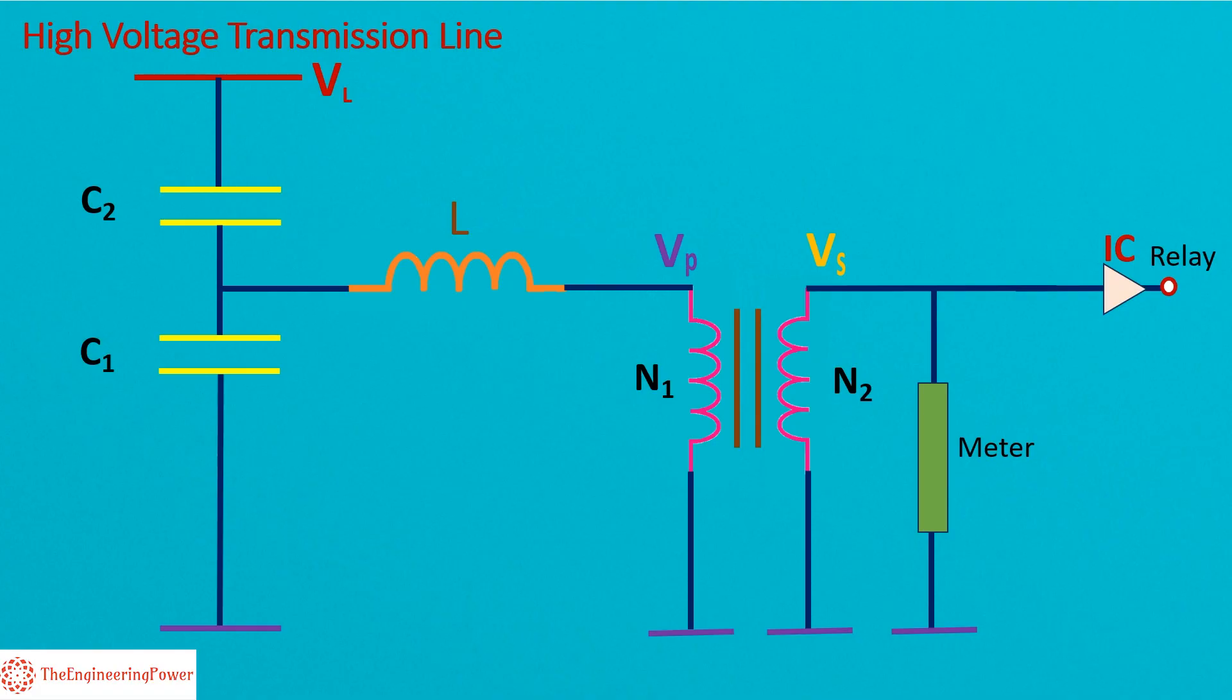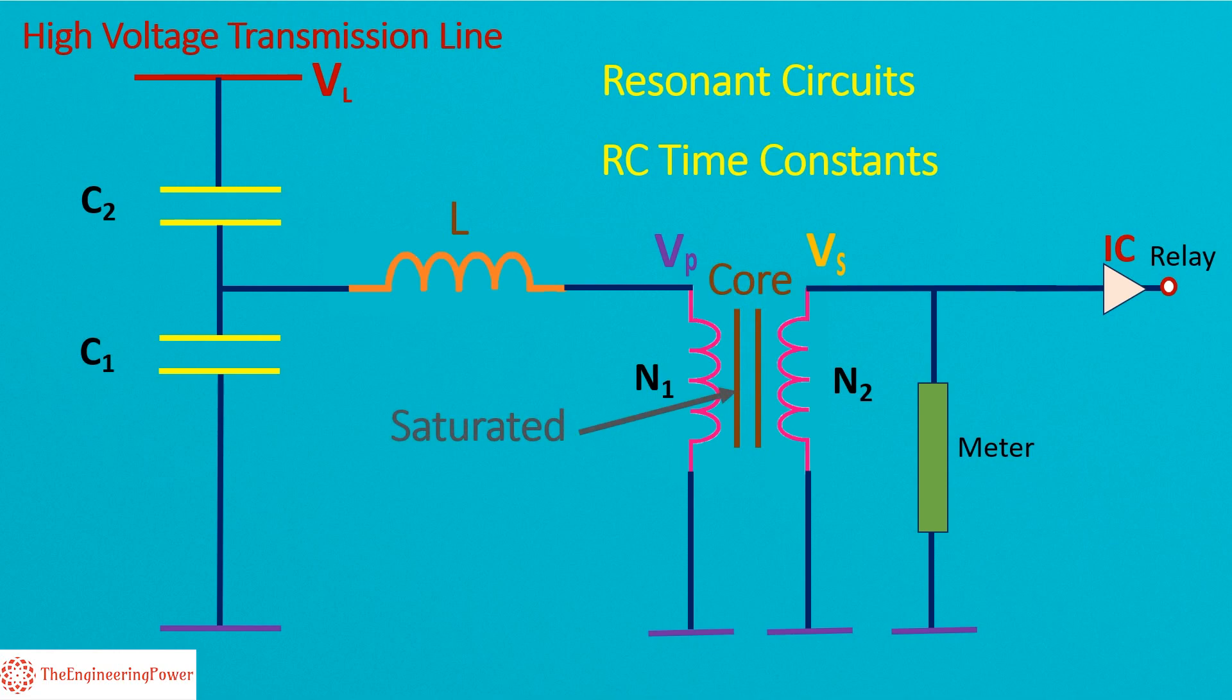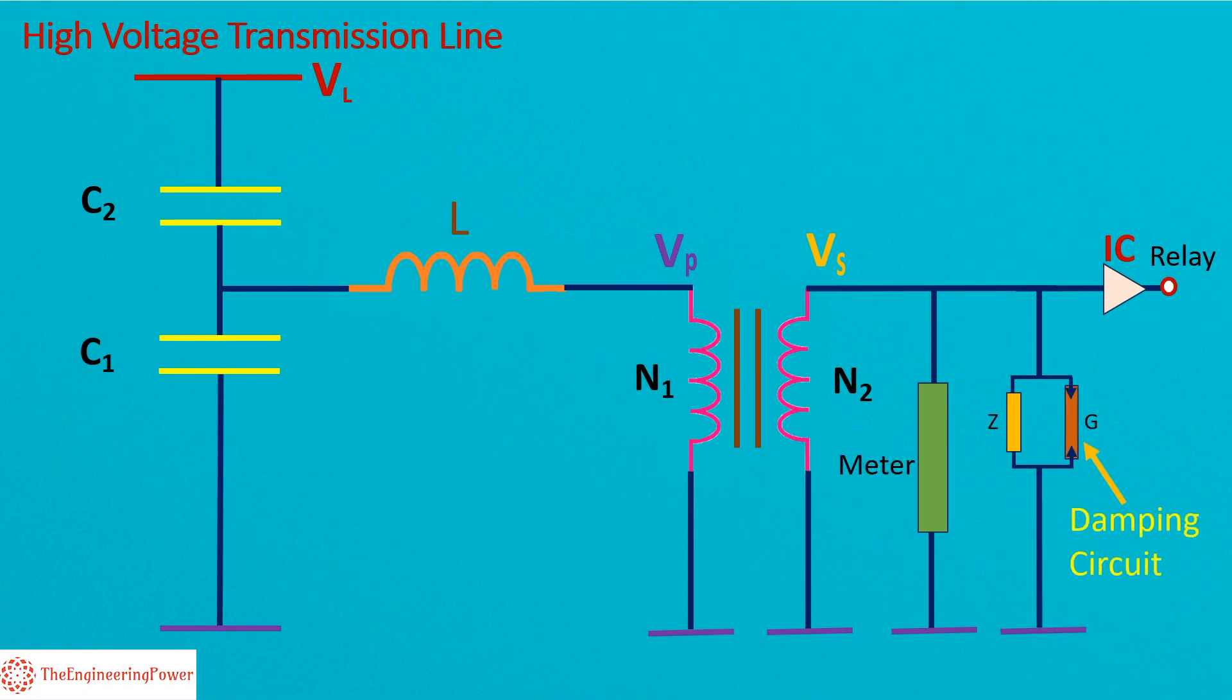As in a capacitive voltage transformer CVT, capacitors are placed in series and shunt to the power system, these can result in resonant circuits and RC time constants. Due to the resonance of the circuit, the core of transformer may be saturated and can result in overheating and breakdown of insulation. Another drawback of resonance is that it can generate transients which are dangerous for the power system. So a special arrangement must be made in CVT to eliminate this resonance. This arrangement is made in the form of a damping circuit. The damping circuit is connected in parallel to one of the secondary windings and it helps in elimination of unwanted resonance in the system. This damping circuit is known as ferro-resonant damping circuit.